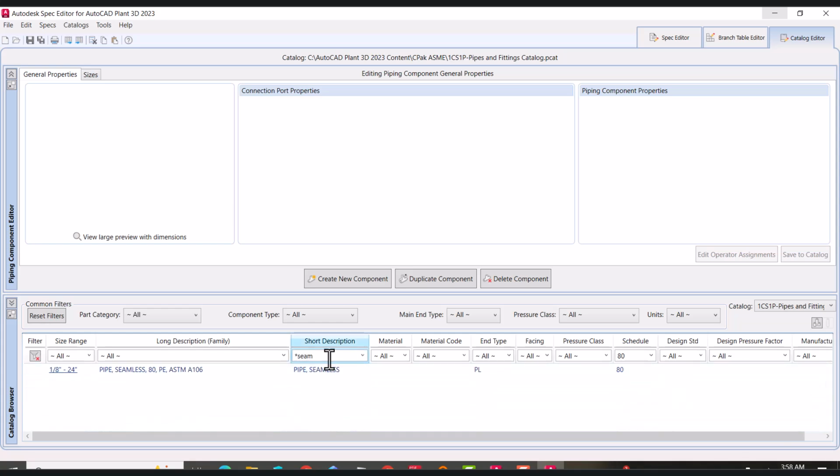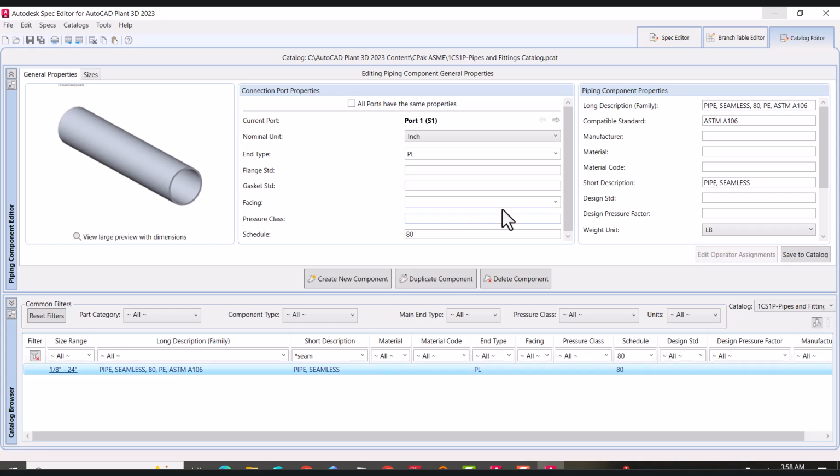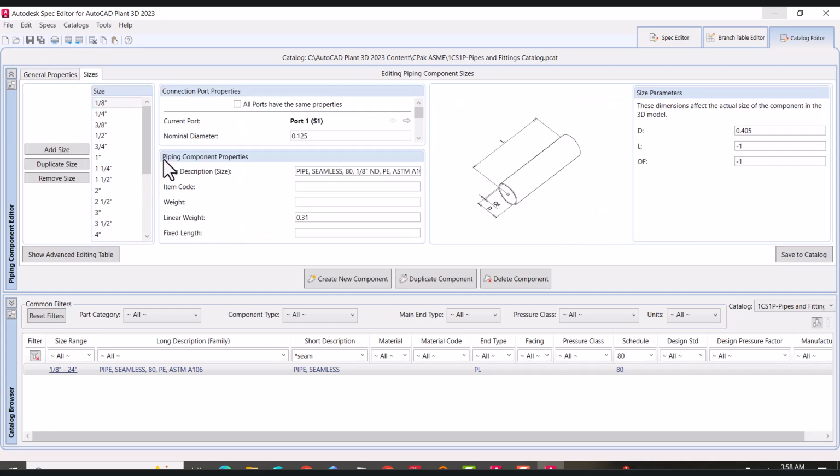Okay, so here this required component is available. Now this is okay, but if you see the long description, which is not going to be right, so we need to change. Also, you can see the sizes which are not applicable. You can either remove the size here, or better leave them, and later on while you develop the specification, you can exclude the size from there as well. If you remove from here, they're permanently removed. So I will not advise to remove, but yes, as a matter of fact, you can remove.